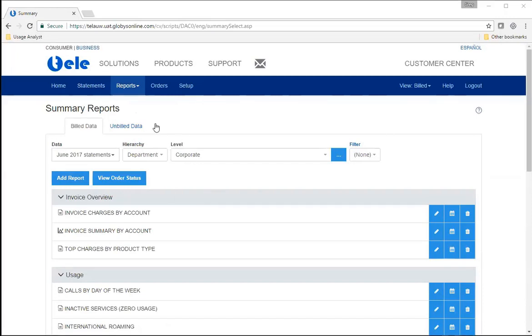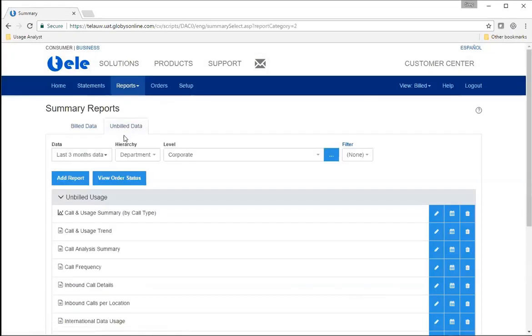So this is a very exciting thing for me to get into the product, because many customers are frustrated with the need to switch product views to get to that usage data. So what we've done is made it very clear to the user that they're looking at their reports that are related to build data, which is kind of the bread and butter of the build validation process, versus the unbilled data tab, which is more of the real-time experience that you can check in every day if you'd like.